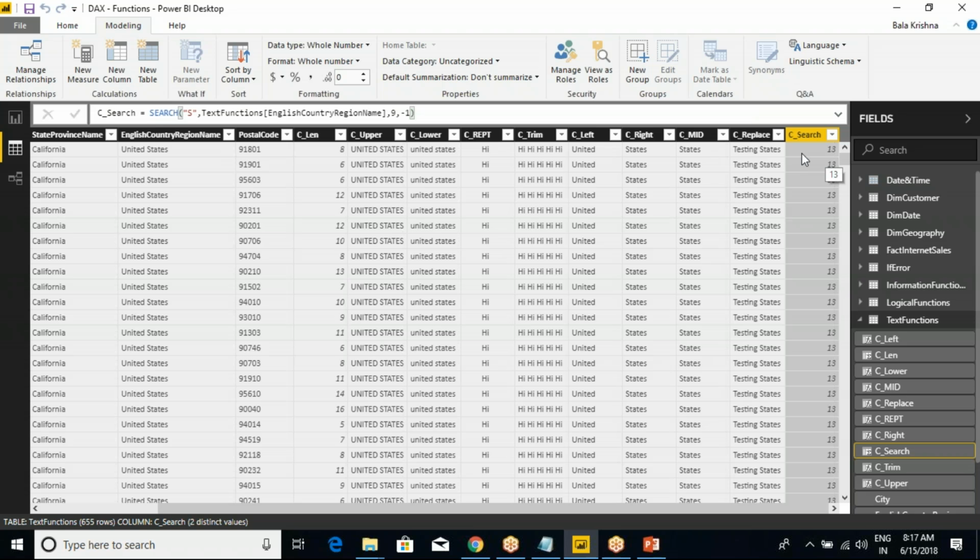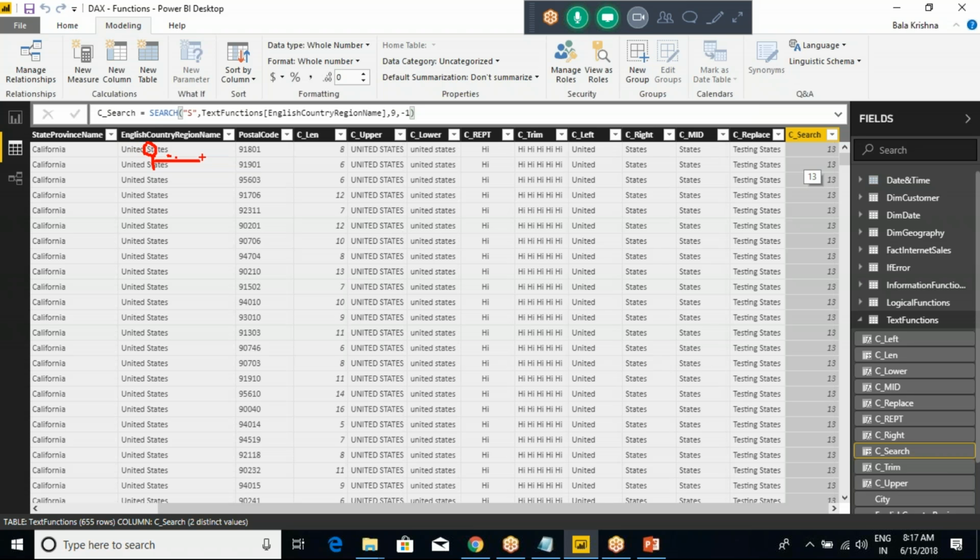Now see what is happening here. Yeah, obviously it is counting from the start only, but my search will be different. I'm repeating, go to this whole column, look for the S, but only whatever starts after the ninth character. Whatever S comes after the ninth character, look for that particular S. That means this one. So then it takes the count again starting from the beginning only. Try to understand. Don't think that okay, it's starting from the ninth character, so obviously 1, 2, 3, 4, 5, so position will be 5. No, not like that. We are trying to get the total position only, but we are excluding the first S by indicating that start from the ninth character.